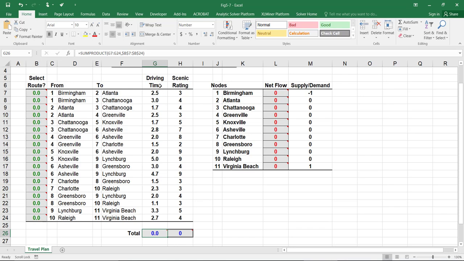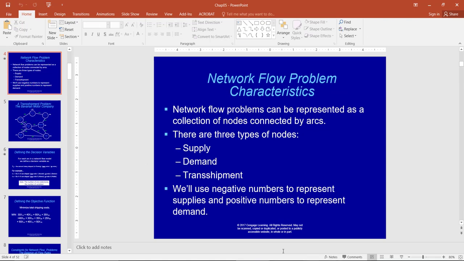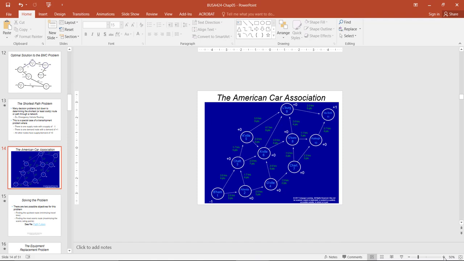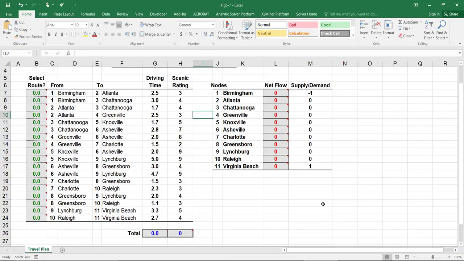But distance is time traveling. The time of the traveling is one objective function that we can define. There is another way that we can select our road, based on the scoring of the roads. You remember that in the graph, each road had a different score, a different quality, like 3 points or 4 points. So we can define the objective function in a way that we maximize the rating of the roads that we select. But let's work on just the driving hours.